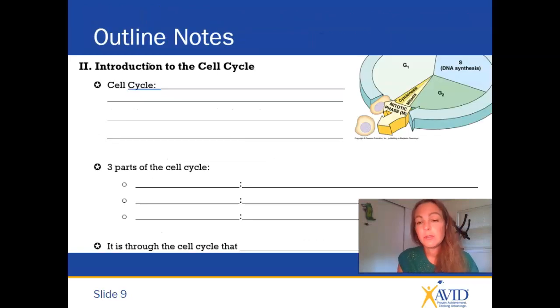Sometimes teachers will give you notes that are similar to fill-in notes but are slightly more open-ended, like these outline notes. So you see Introduction to the Cell Cycle is the title of this section, and then there's information. So again, you're filling in information, but it's a little bit more open-ended. So much like the fill-in notes, it's difficult to stay engaged. Make sure you summarize the information, you don't write down every word, and then make sure you write any additional comments on the side to yourself and questions.